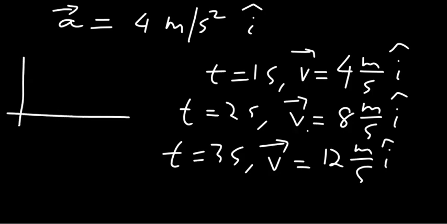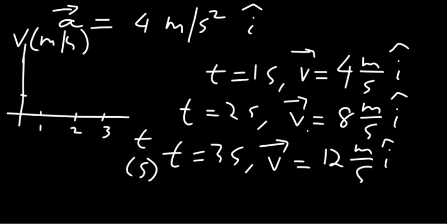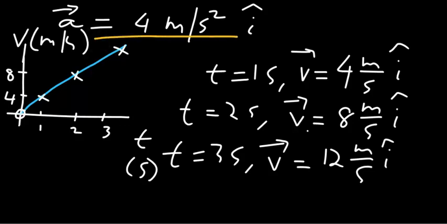So if I were to plot v with respect to time, v in the unit of meters per second, t in the unit of seconds, what kind of graph can we anticipate? So at t equals 1, v is 4, t equals 2, let's say it's there, v is 8, and t equals 3, v is 12. As you connect the 3 points, you get a straight line through the origin. Of course, that is assuming at t equals 0, its speed is 0. The point is, when acceleration is constant, this velocity would change linearly with respect to time.